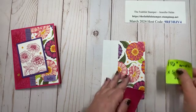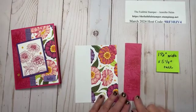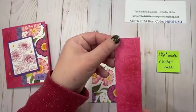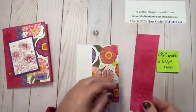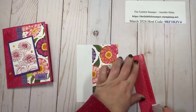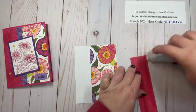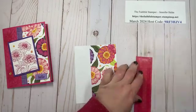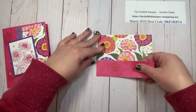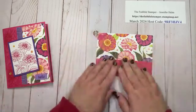Next up, I'm going to add another panel of designer series paper. This is 1.5 inches wide by 5 1/4 inches tall. This one is a more subtle tone on tone here. I have to double check and make sure I've got the florals going in the right direction. Then I'm going to glue this here on the other side, again matching up my edges.